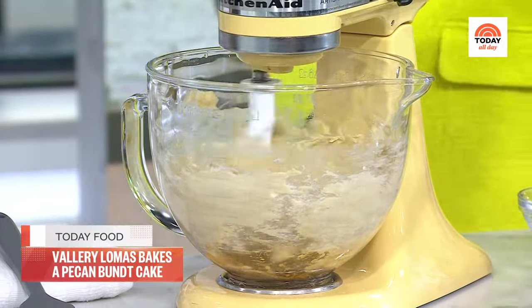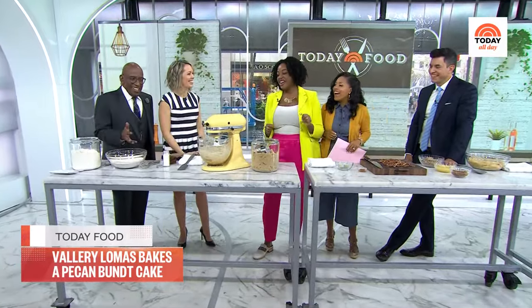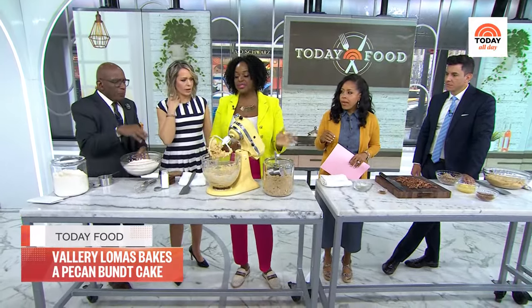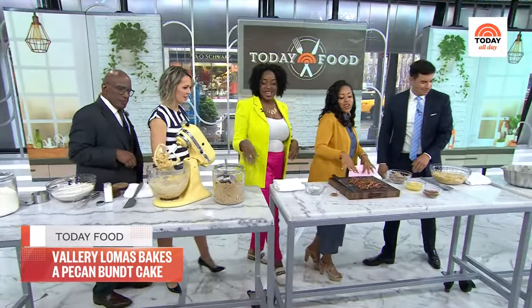What's the trick to adding the dry ingredients? All at once. Oh, right, the trick is to turn off the mixer so it doesn't get everywhere. But yeah, we need to add the rest of our eggs, and then we'll slowly add the flour. We'll pretend we've got it, because we don't want to run out of time. We won't have any batter down there. We won't have any left.